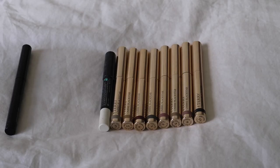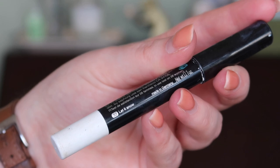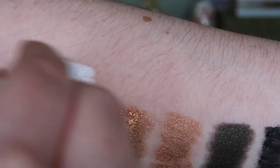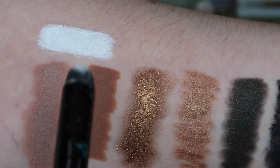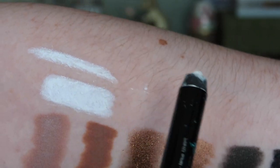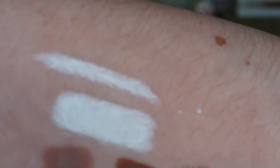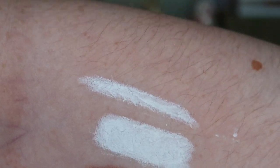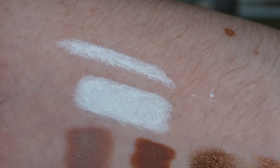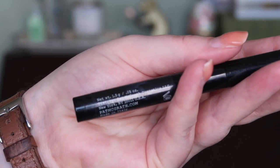There are only two more before we move on to the By Terry collection. First, I've got this one from Sephora in the shade Let It Snow — a white that I used to like putting in my waterline. I feel like it's a little bit chalky, but I think it's still usable. I'm going to keep this one for now, but look out for this being in my makeup box at the end of the month. It's a little bit chalky and a little bit patchy — I think it's okay, I can make it work, but I'm going to have to test it out properly on my eyes before making a definite decision.